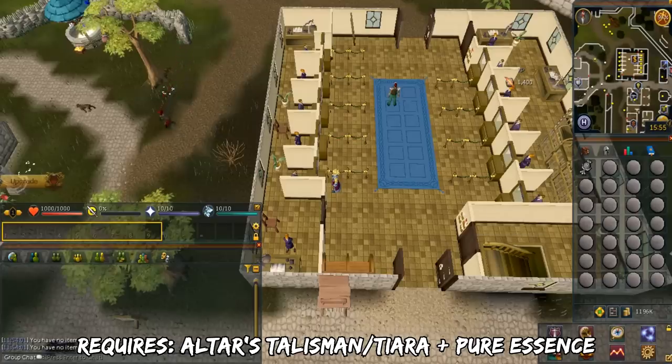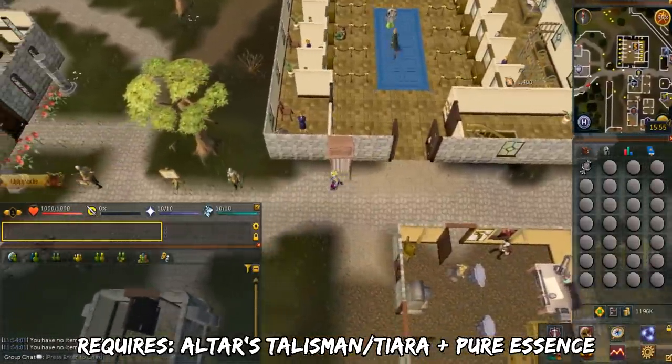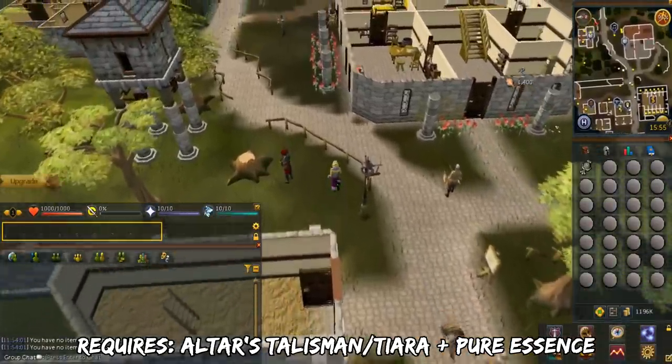Here are the basics of runecrafting. Well, first of all, you have to have a talisman or you can otherwise wear a tiara. For example, an air altar in this case will require an air talisman or an air tiara. For the rest of your inventory, you'll pretty much fill it with pure essence.